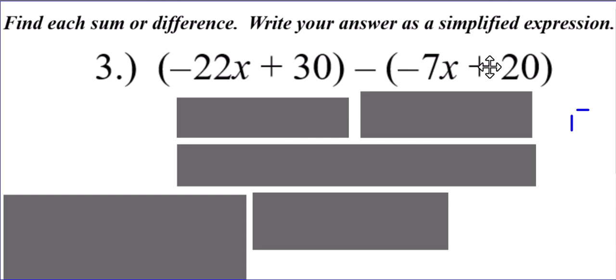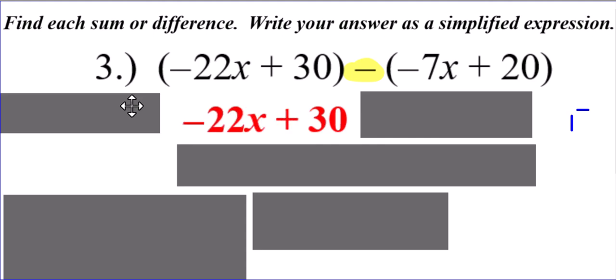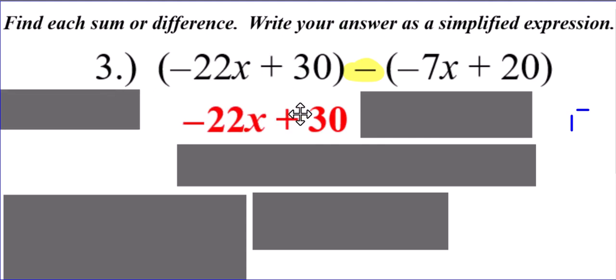Okay, problem number 3. First thing we look for is what do we have in between. If it would be addition, then it'd be a problem like number 1, and you would basically just drop the parentheses and take it from there. But if there is subtraction, we're going to make that become adding the additive inverse. So, pencils in your hand. Start this with me. The first expression never changes. But subtraction will become adding, and the very next linear expression will become its additive inverse.